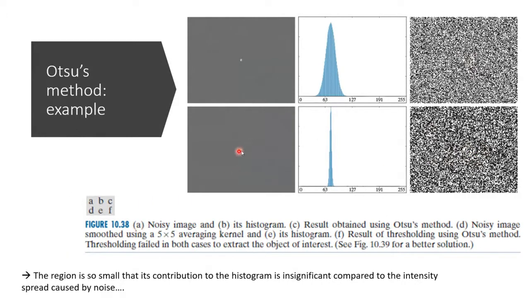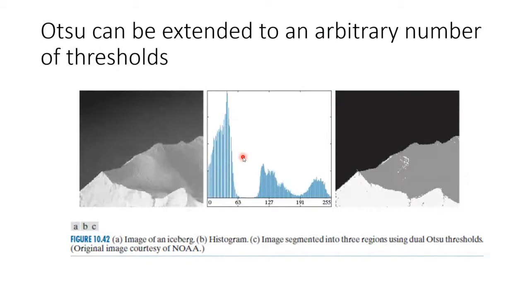So why is that? That's because the region that I need to segment, which is just this little cell here, this little point, is too small to contribute to the histogram. Otsu is based on statistics. If you don't have enough statistics to make your inferences precise, then your method is just not the proper method to apply in this case. So they need to develop other methods, or get another method off the shelf.